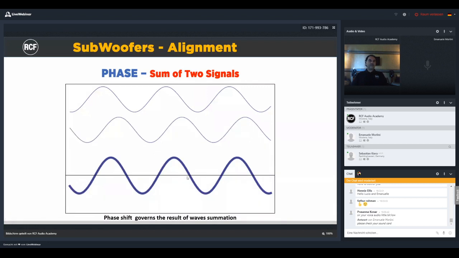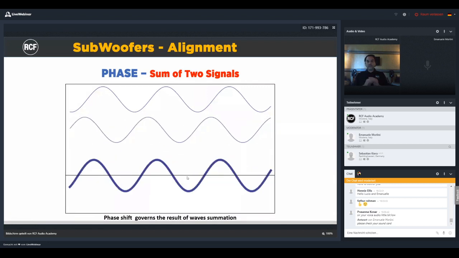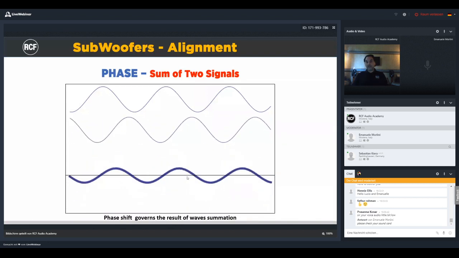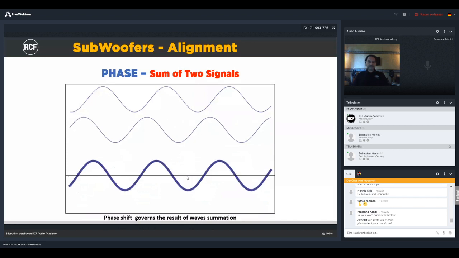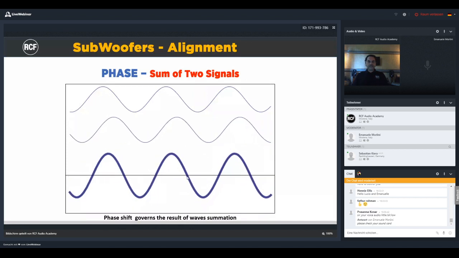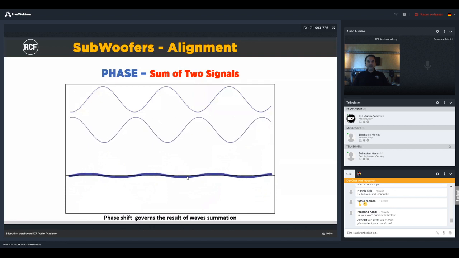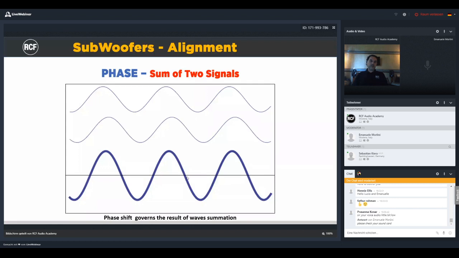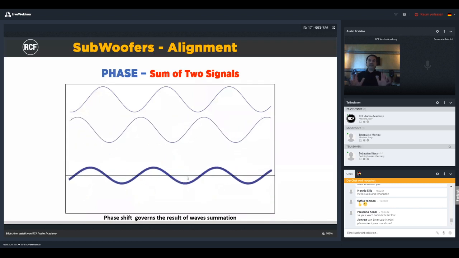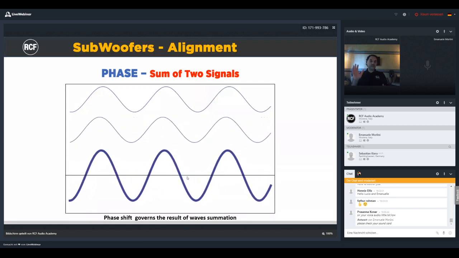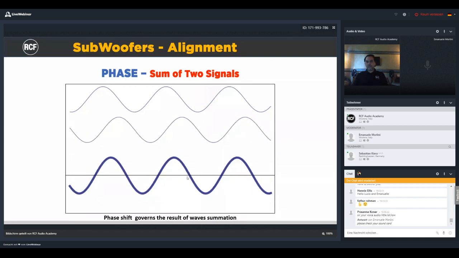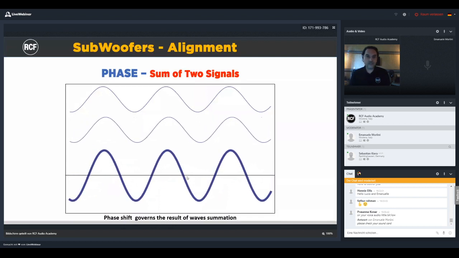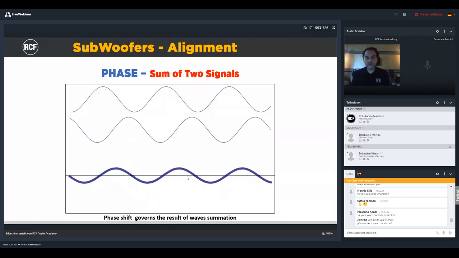Something that we have absolutely to avoid when we are talking about alignment, because if we are not careful with the alignment, the risk is to be in a situation of cancellation of the two sources, losing, of course, punch, losing power, losing SPL, losing sound quality. That is not a good thing, of course, talking about audio.